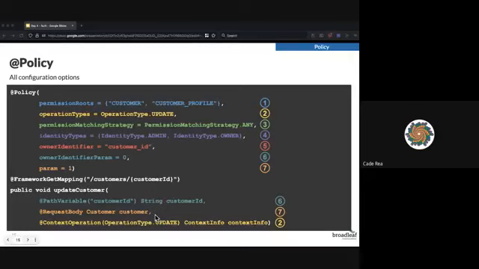Because by permissions, if you have update customer permission for your own profile, that's good for this. You need to be able to update the customer for this method, but you don't need to update every customer. You just need to update your own customer. And so that's where the ownership checks come in.